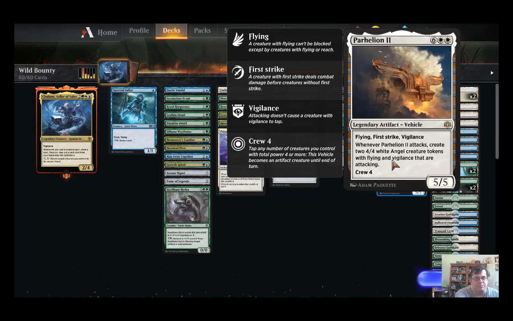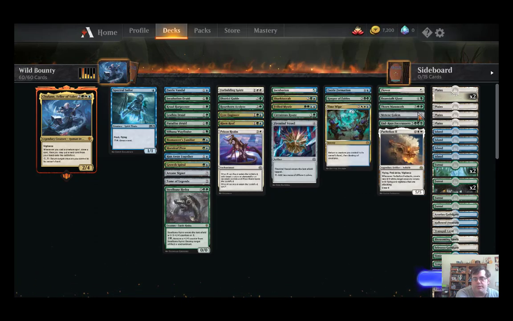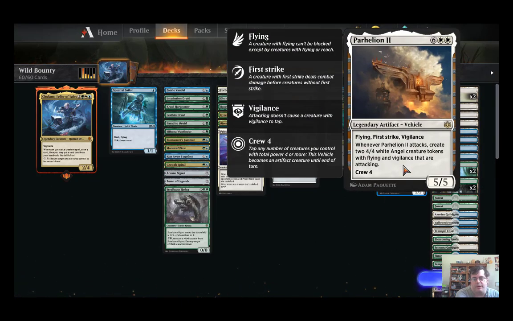So you actually need a creature in play to crew with power 4 or greater in order to crew Parhelion II. Oh, excuse me, not power and toughness.